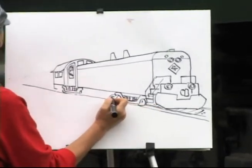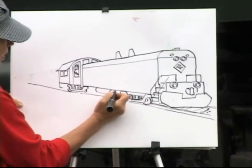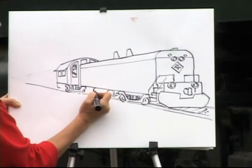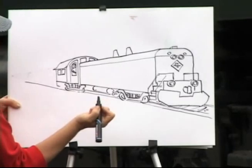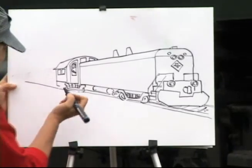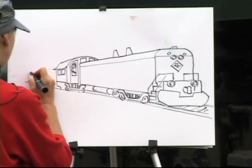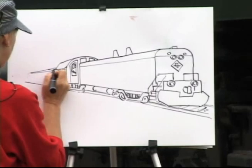Another piece of machinery here. This is a reservoir for the brakes. The brakes are actually this part right here. Starting to look like a train, I hope. And then you'll have a little bit of one of the coaches in the back. We'll just see a glimpse of.